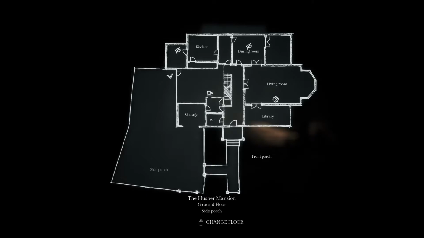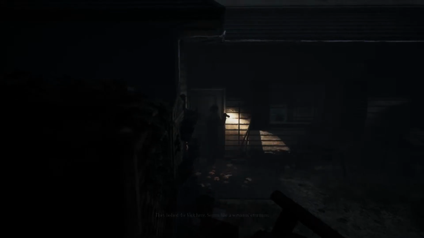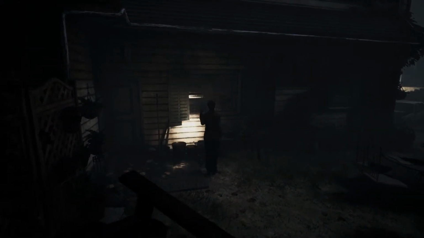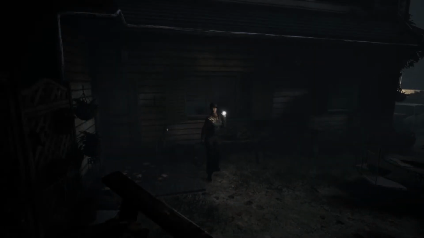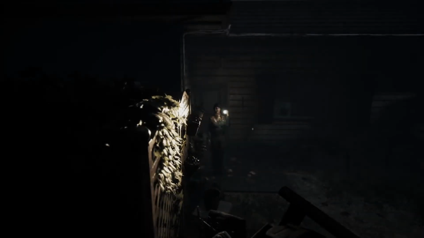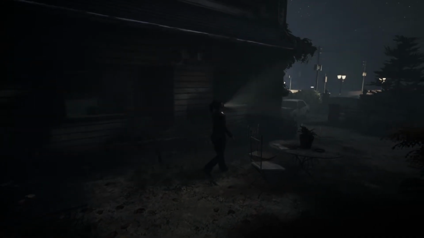Alright, Alina, I'm sorry if you die from this. Oh, they bolted the lock here. Seems like a servant's entrance. Okay, well, there's no... Oh! That requires a key. Ugh. Nope. What a curse. The key won't work here. Okay. That is fine. That is perfectly fine. I didn't want to go that way anyway.